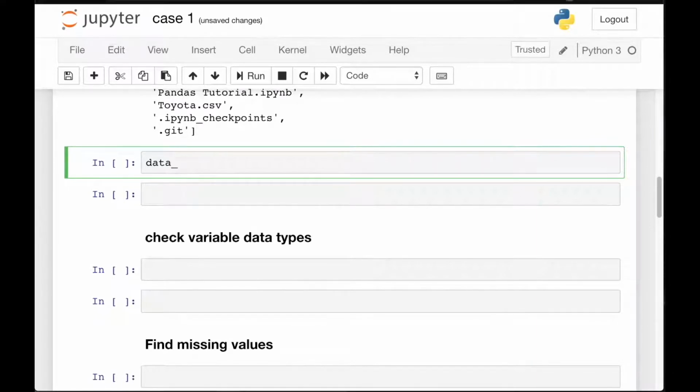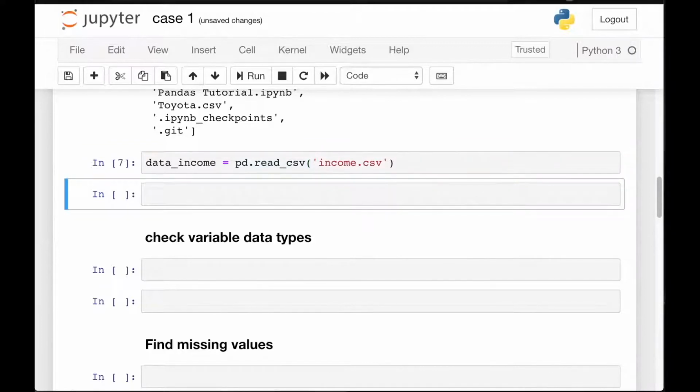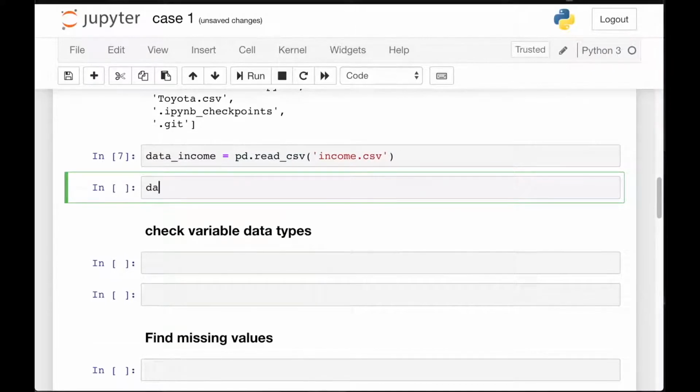We'll make a data frame called data_income equal to pd.read_csv, and in that function we'll give the name of our CSV file. Now we'll copy this data frame into another data frame, so that whatever changes we do do not affect our original data frame. The name of our data frame is df equal to the original data frame, data_income, then the copy function.